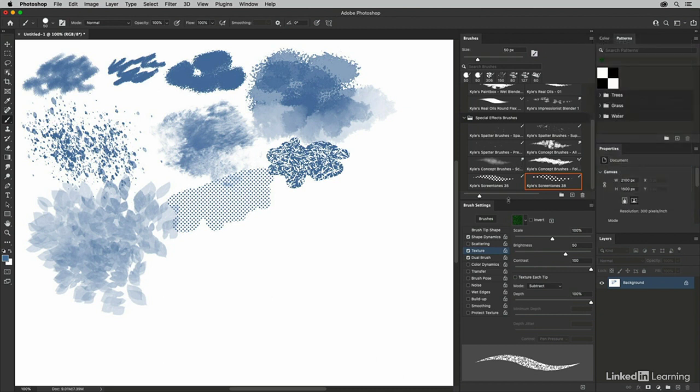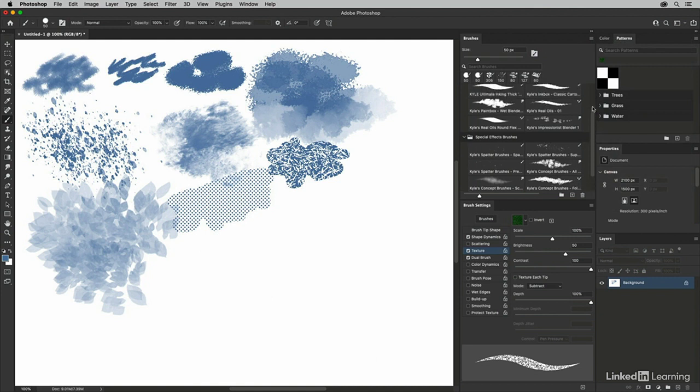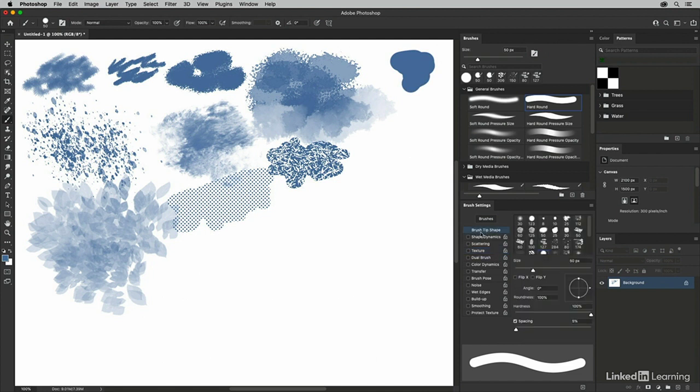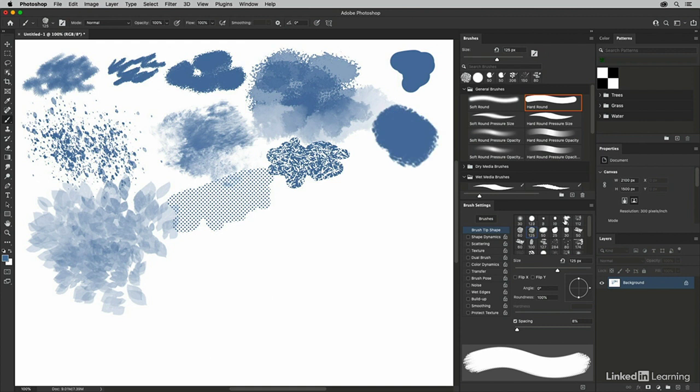All right, if we want to customize some brush settings, well, I'm going to return to a very simple brush for a moment. Under the general brushes, just this hard round brush. When I paint with it, that's the effect we get. But I can always come down to my brush settings and change the brush tip shape to something else. We can try this, that's a little bit different, or maybe this brush tip. We can also change the spacing.